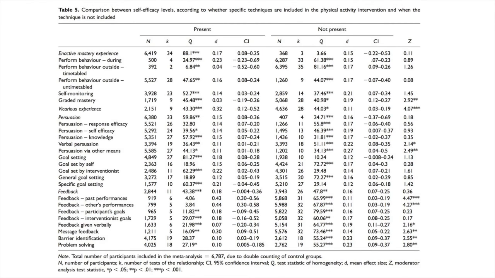So, if we come down the list, barrier identification hurts. Problem solving hurts self-efficacy. Goal setting didn't do anything. Actually doing exercise didn't do anything. But seeing other people succeed was fantastic. Trying to persuade someone that they should believe in themselves didn't work. And feedback made a massive difference. Finally, graded mastery, breaking a big task up into smaller goals, led to lower self-efficacy.